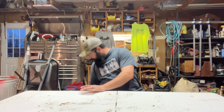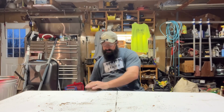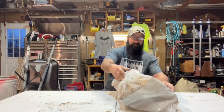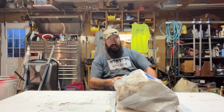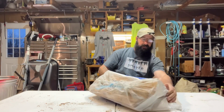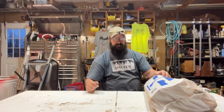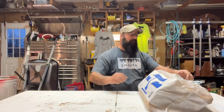Okay, so the next one, now try to keep in mind the size of that one. This one here is about the same. Let's see what the 0.80 cubic is again. Okay, and it says kiln dried, so that's a really good thing, right?